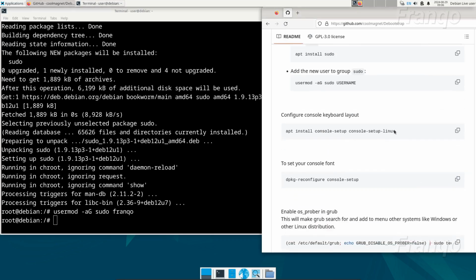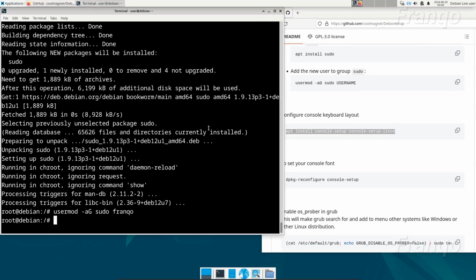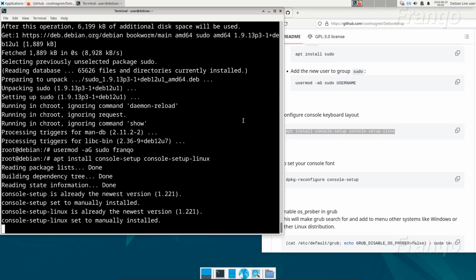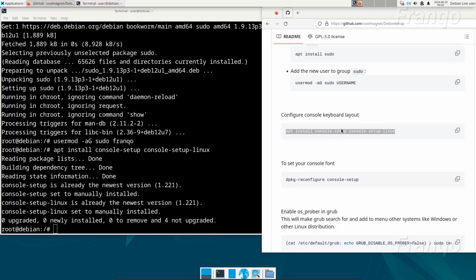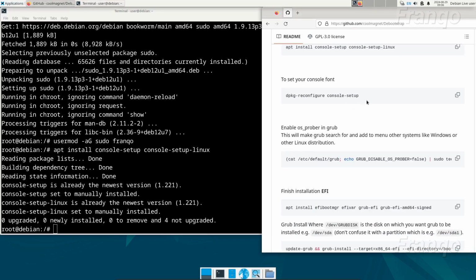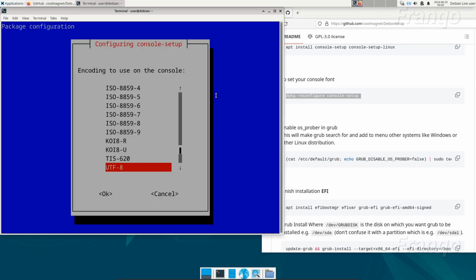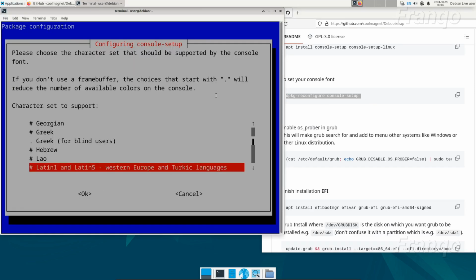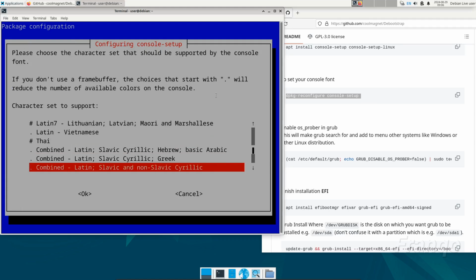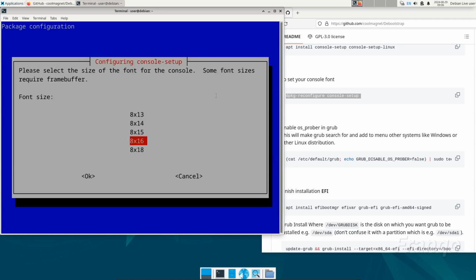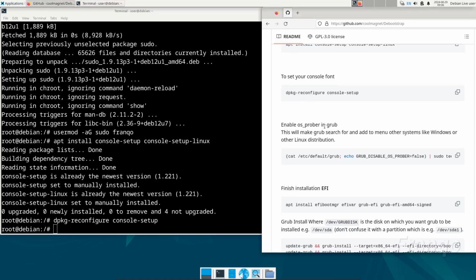Configure the keyboard, or actually install it. Console font. Okay.